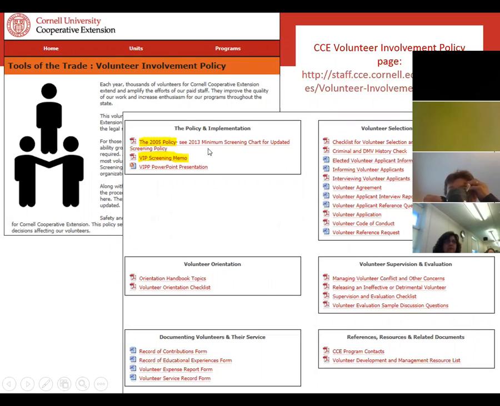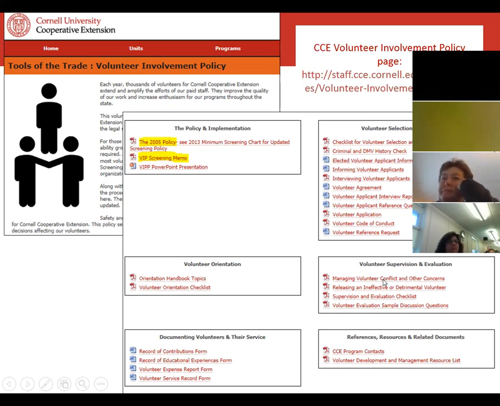What we've done is sorted some of the resources under the policy and implementation, including a screening memo about the policy. We also have volunteer selection and assignment. So what's the screening all about? What's some of the paperwork that the volunteer has to work on? The actual application is there. I thought I clicked the short form in there. I may have to do something else to make that happen. Yeah. Volunteer orientation topics are there, and these are very important, especially for risk management. There's a simple checklist and also a little more detail. So these topics inform what you do as an orientation right now in the associations.